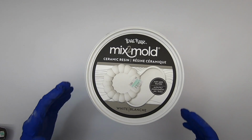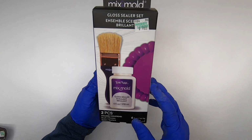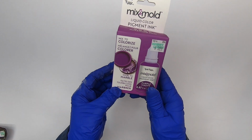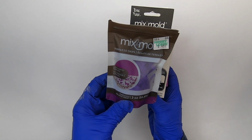These are the Mix2Mold products that I bought. 5.5 pounds of the resin. This gloss sealant, which is $9.49. Waste of money. It leaves streaks on your otherwise perfectly smooth finish. I bought some purple ink and black ink for $4 each. These are very good. Then I picked up some purple terrazzo chips.